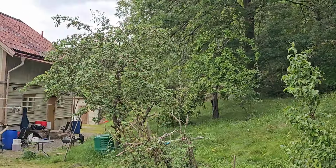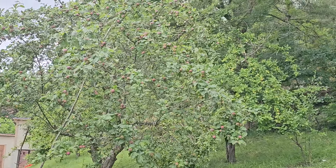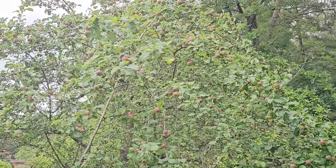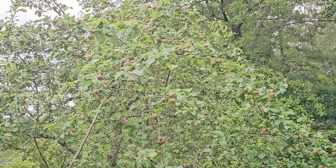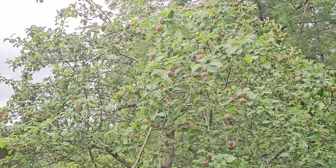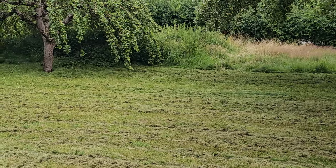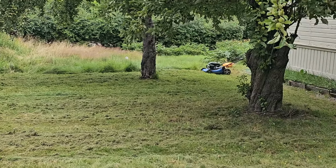I like this one down here, which is red, but they're sort of crispy, with quite a crispy sour flavour. They're not a woody type of red apple, but they're very nice. Anyway, lots of apples here. Still a lot to do in the garden, but we're getting there slowly.